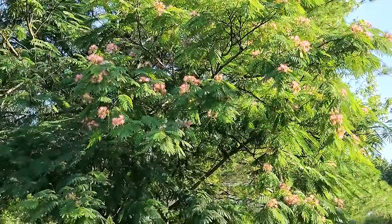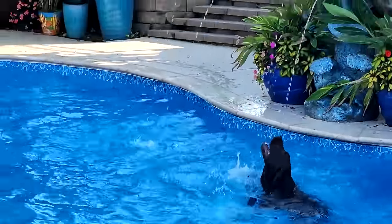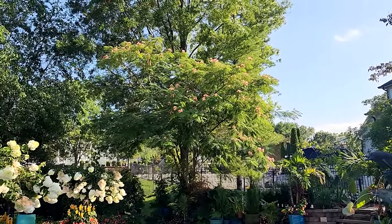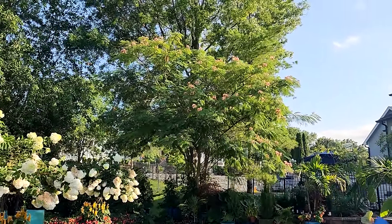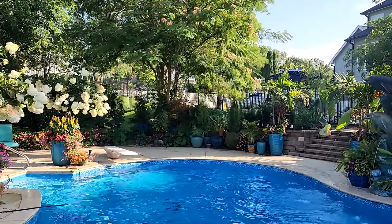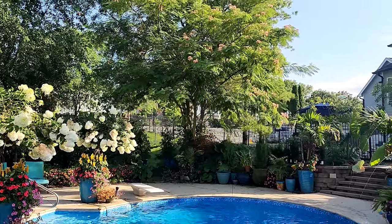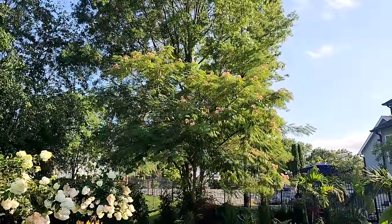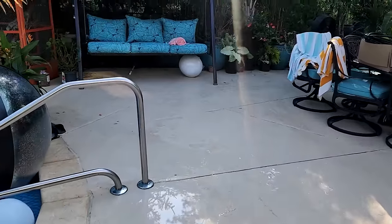This is the peak of its blooming, which usually it's done by mid to early July. So it's been fun having some extra time with the flowers on the tree. Maybe this won't be the year for trimming it — it just needs to come back about eight to ten feet from up there, because down below it's very messy. I don't want it overhanging the pool and it's shading things more than I'd like.